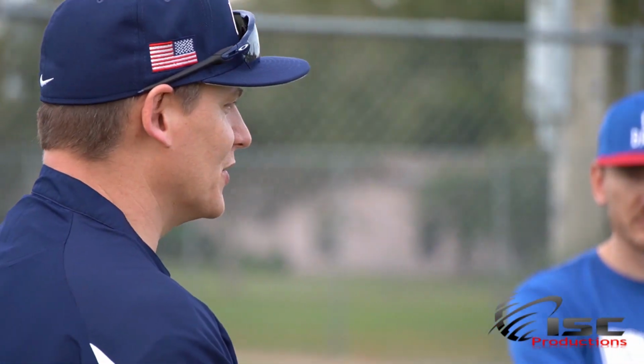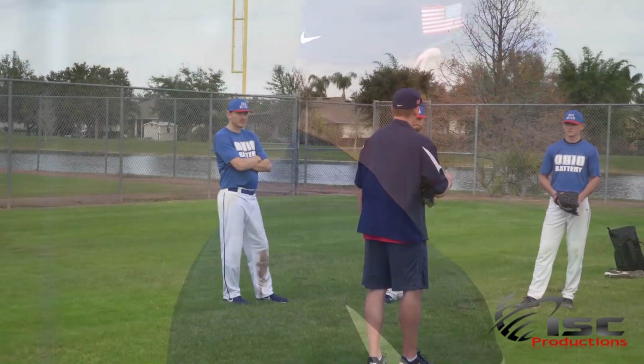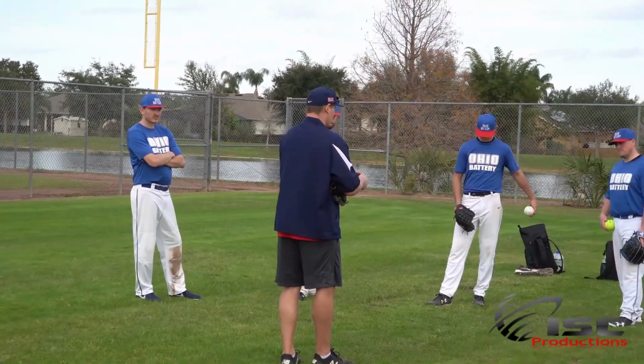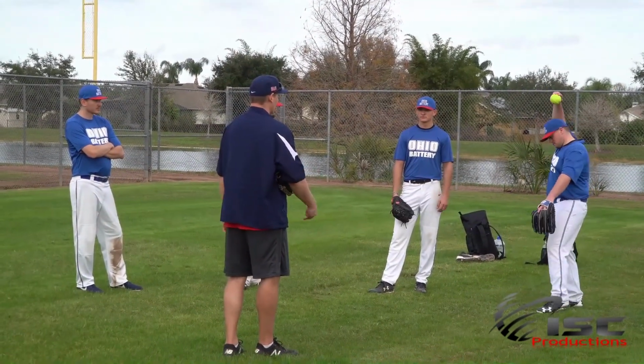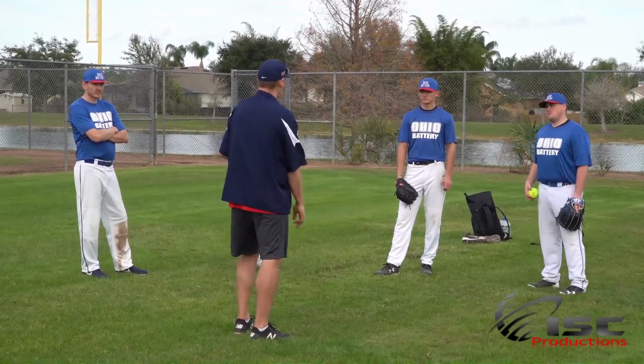People do have a tendency when they start to lose control to slide that thumb back down. And I'll tell you, that's where you're going to start to get more velocity again. So I would encourage you to keep that thumb up and out of the pitch for the most part. And really work on trying to throw it hard, snap it off, and getting over top of it. And then you'll start to find that release point.